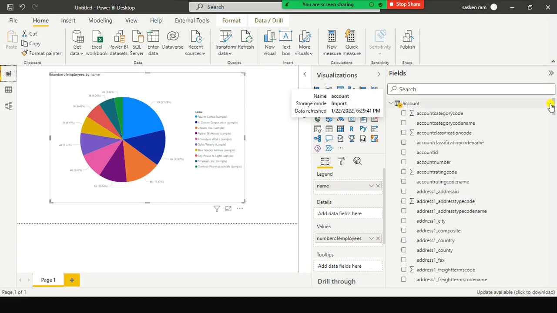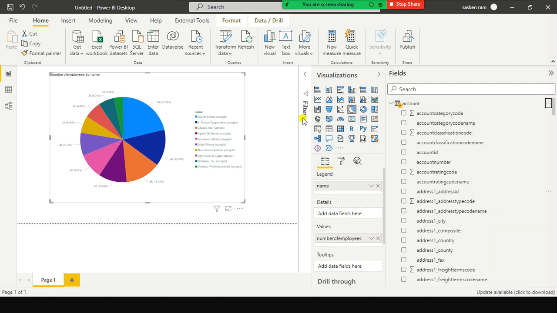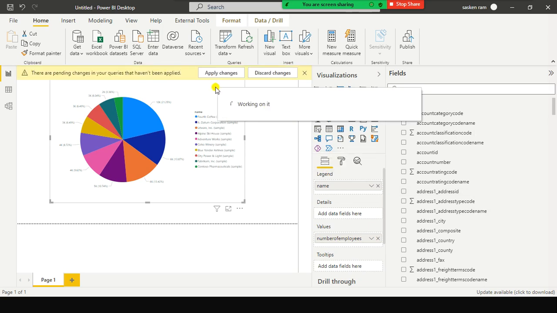If I click on this ellipses, these three dots are called ellipses, you will have more options. You will find something called delete from model. I'm going to remove this table now. Why? Because I want to demonstrate the difference between import and direct mode. So now I'm going to import the same table using direct mode.